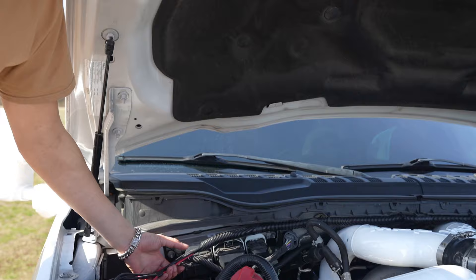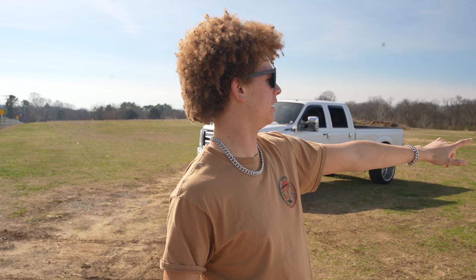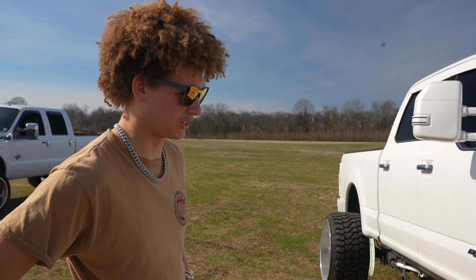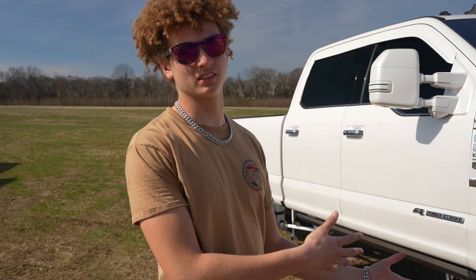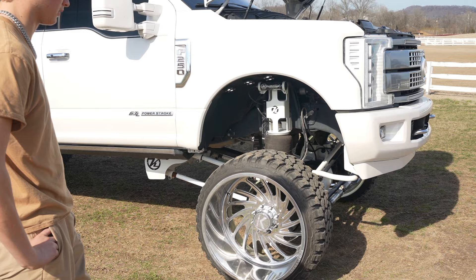Up here in the engine bay, this group of wires right here all runs across — they clean it up nicely — and it all just goes to the air management system in the cab and then the management system for the tanks and all that in the rear. It's got Firestone bags; they're not too expensive if one does bust. It rides super good, a lot better than stock. I do have three-inch spacers on 16-wides and rubber bands, so it could be better, but even so it rides like you're on a cloud — it just kind of floats around.